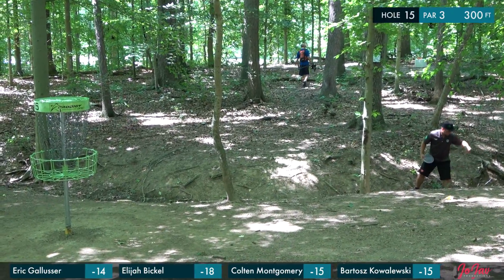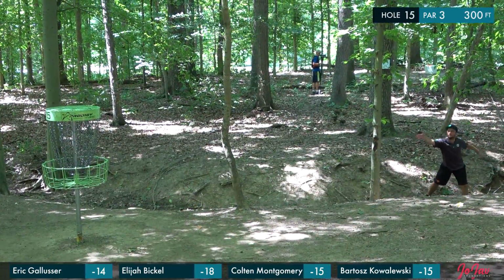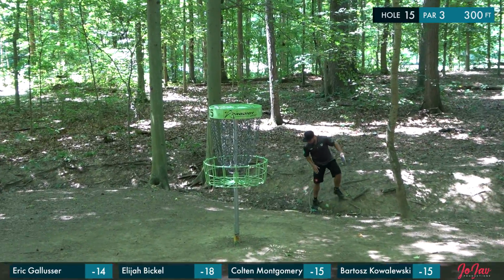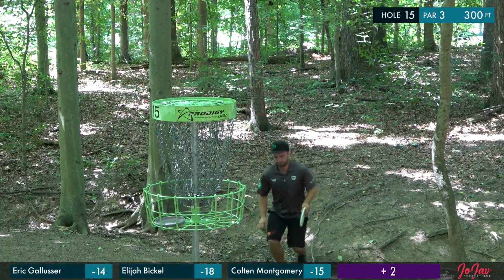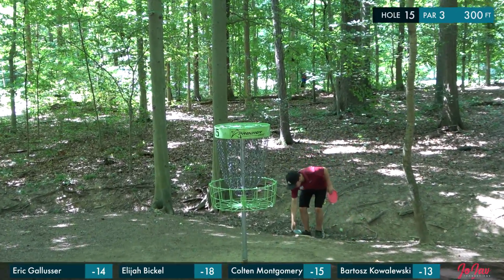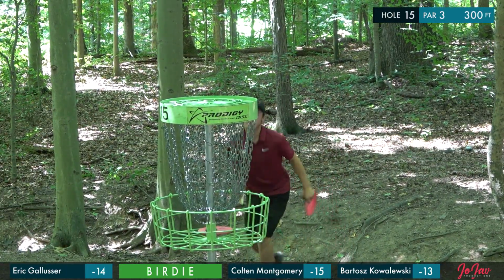I've got a similar distance, about a 25-foot putt from down in this little gully. This is the save your bogey. Oh no! Yep, unfortunately I was trying to split those two trees and was unable to do so. So I'm left with that for my double. And Elijah's going to tap this one in for a nice birdie after that tree kick. And he'll take that all day.